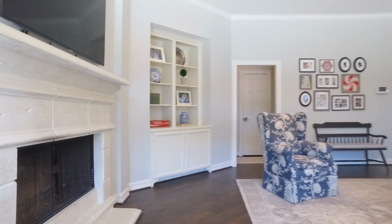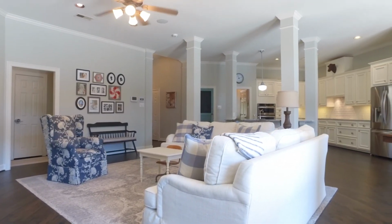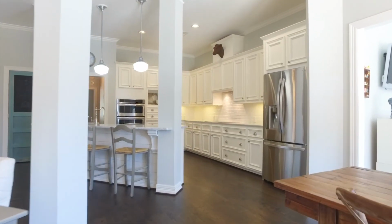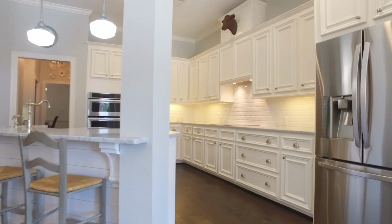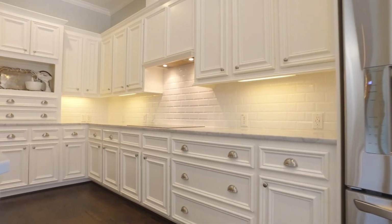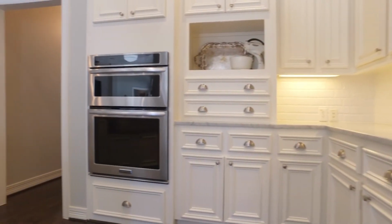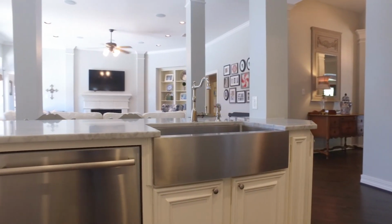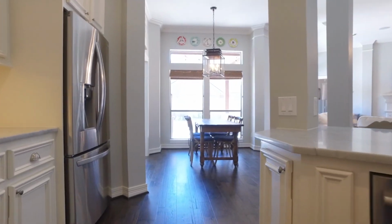With upgraded chandeliers and lighting, there's one in the entry, the formal living, and the hallway leading to the master. The kitchen has recently been remodeled with new stainless steel appliances, honed Carrara marble, and shiplap. This one-story home is truly a buyer's dream. It's stunning in every way, as no attention to detail was left unturned.